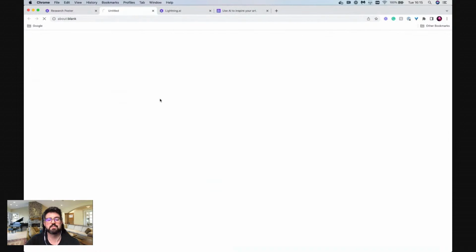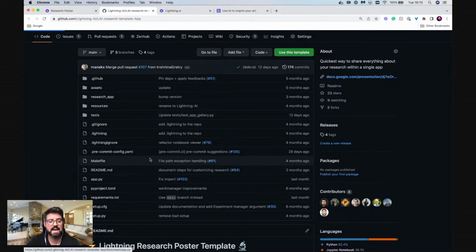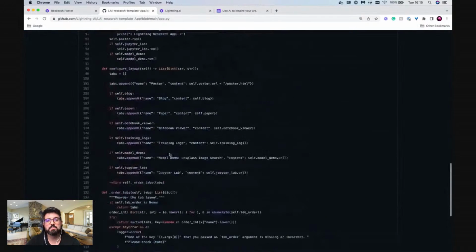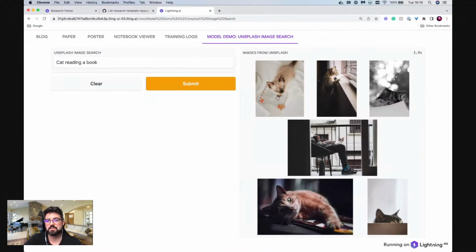If you check the repo, which again is fully open source, the way to support that was simply to override the configure layout hook and to provide a list of dictionaries where the name was the name of the tab, and the content was a URL or a work or a flow, and that's something which I will cover a bit further. But here you see how simple it is already to start organizing all the services into a single place. Okay, I'm going to close that.